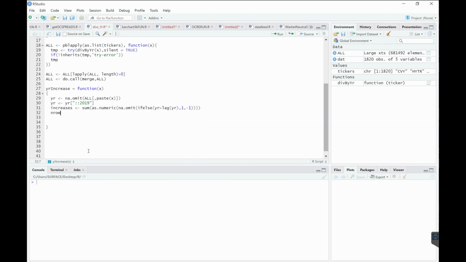Next we're going to extract the number of years in this data set, which is indicated by the number of rows minus 1. Next we're going to calculate the return of the dividends by using ROC, type discrete, and omitting any NAs.